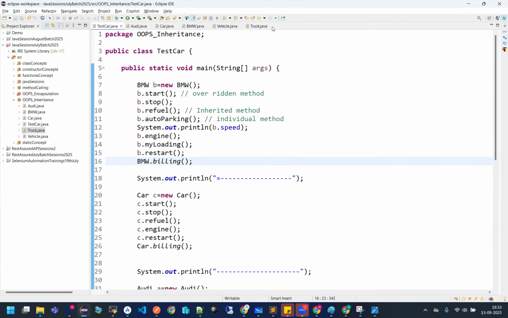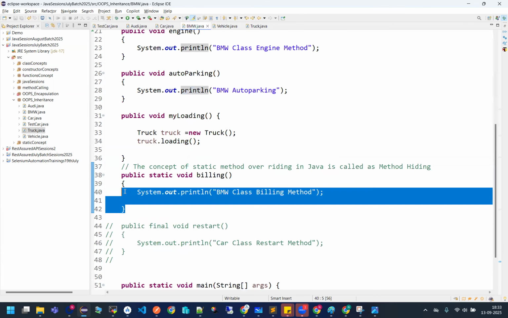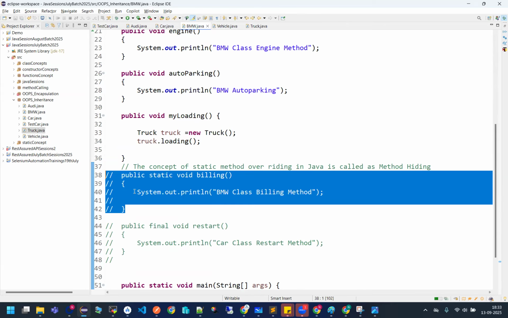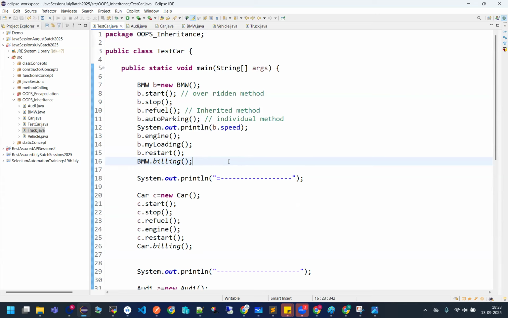Understood? Now, what if I comment out the billing method of the BMW class? Now see a change. Will this be regarded as an inherited method or an individual method call? Can you see an issue here? No error. Why?